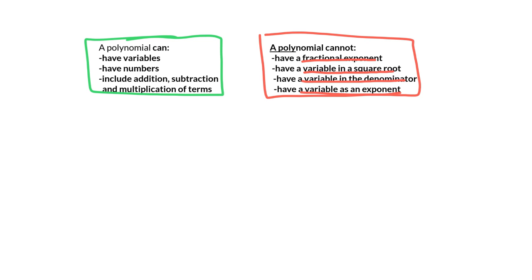So here's an example of both a polynomial and something that is not a polynomial. This polynomial here has numbers and variables, and the exponents are all numbers. They're not variables. Like over here, we've got a variable as an exponent. That's like our exponential functions. Exponentials are not polynomials. Also, what we were doing in a recent unit, radical functions, those are not polynomials either, because the radical or the square root had a variable in it. So this is a polynomial, and this is not. Again, a couple things wrong with this: fractional exponent and a variable as the exponent.